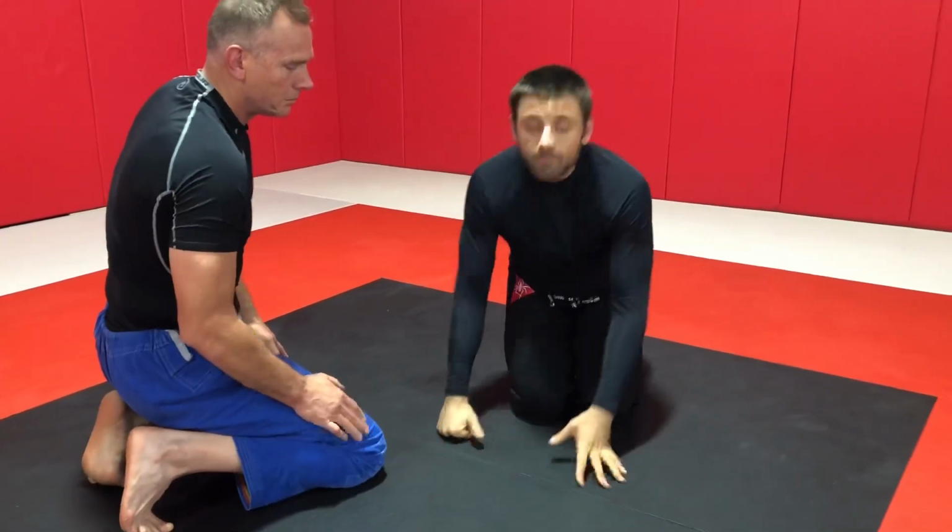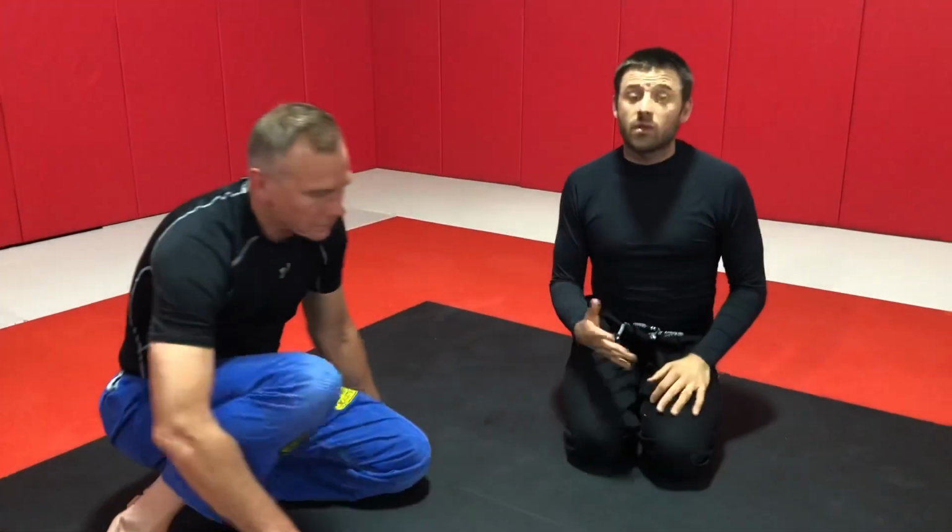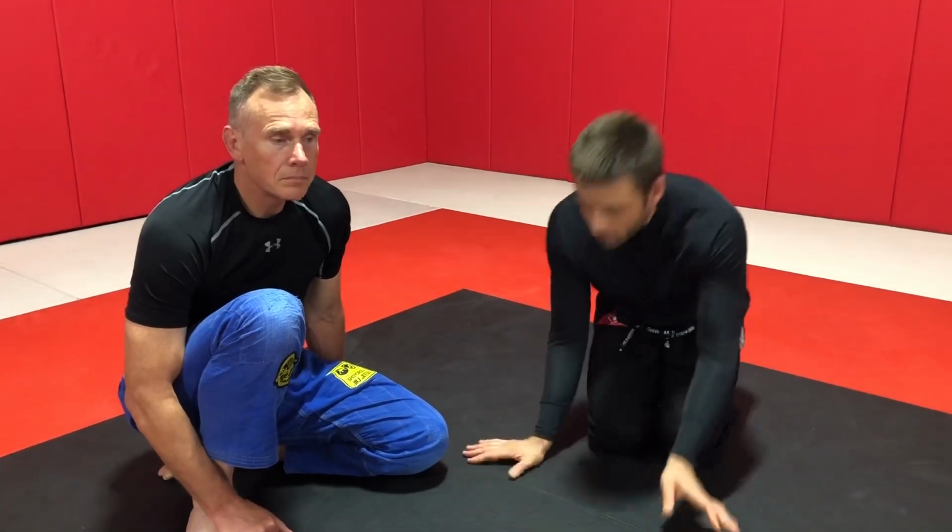So the front headlock is an important position in Jiu-Jitsu, a really important transitional position. It'll occur a lot in the stand-up game, right? When someone has a failed takedown attempt, okay, you sprawl under or counter some other way. That's a common way to enter the front headlock position. Another really common way is when people are escaping side control or side control variants, okay? They'll often come up to a single leg, and so you'll end up in a front headlock type position, okay?